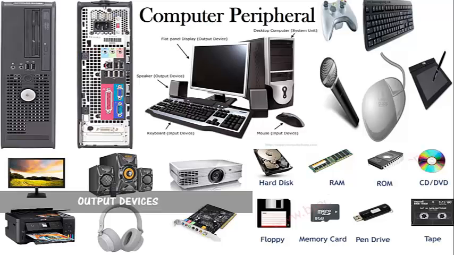A computer performs various operations with the help of different data devices. All of them deal with data in some way or the other. All these devices are together called peripherals. Computer peripherals are devices that are connected to a computer, but are not part of the core computer. These are usually connected to the system externally. There are 3 general types of peripheral devices. Number 1, input devices. Number 2, output devices, and third is storage devices.